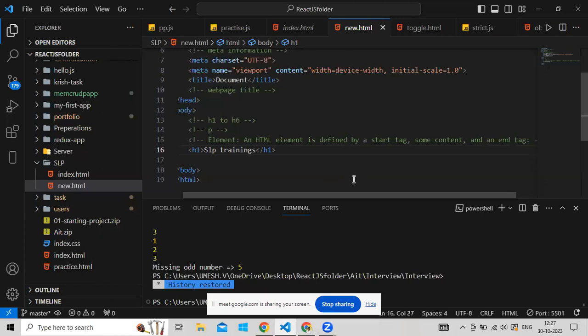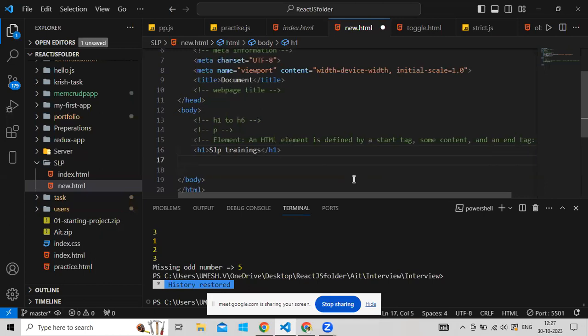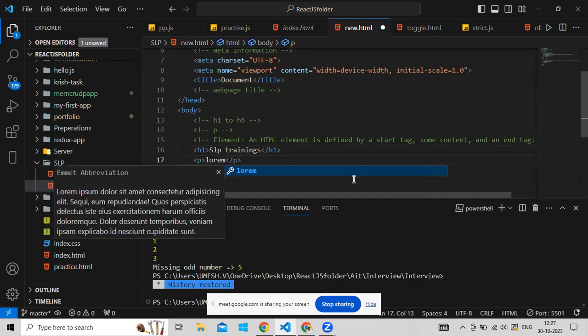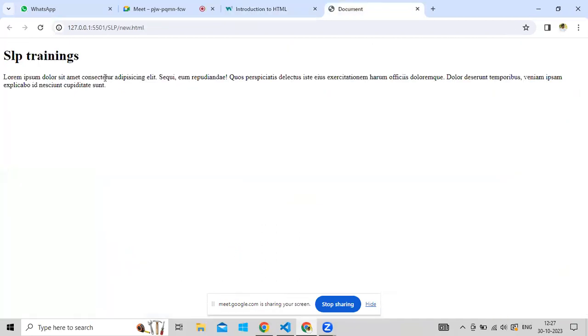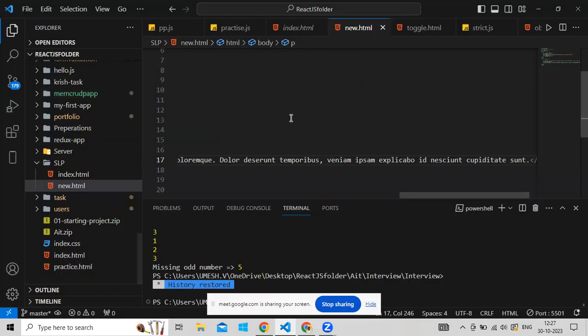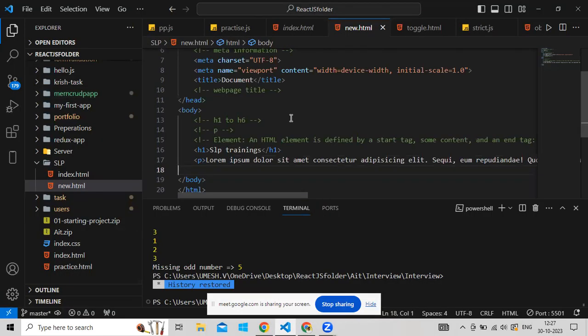We discussed two tags, right? One tag is done, so we are left with one more tag. Yes, I can, because it has an opening and closing tag, right? That is the reason it is an element. So save and check the output. See, I got this. So that is the element. Any doubt in element?